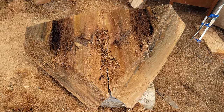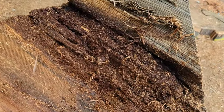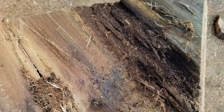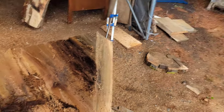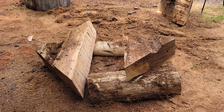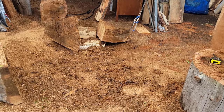So there you go. You can see where the carpenter ants have their nest here. So that's what I was talking about, all this rot. And it goes further too. So now I'll just clean up this rot and kind of get them up there for a test sample. It's a mess, I tell ya.